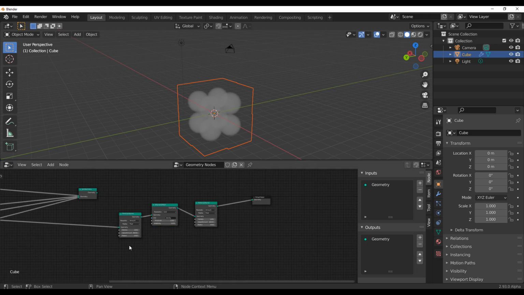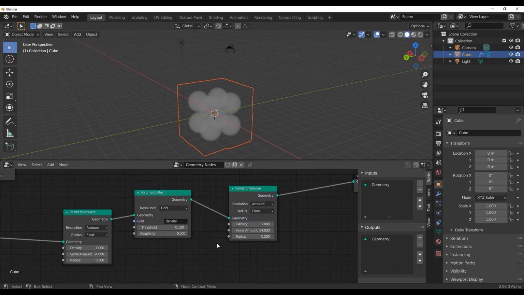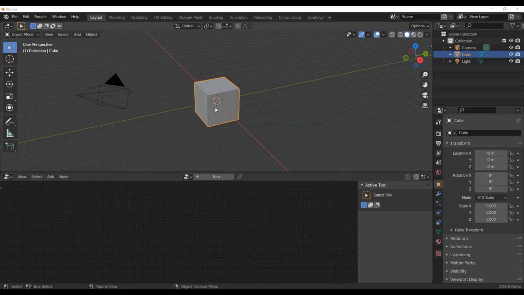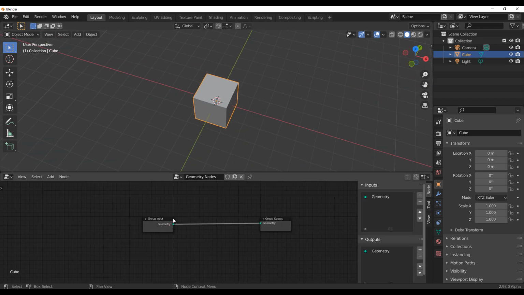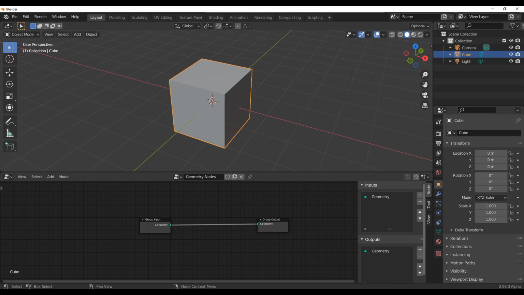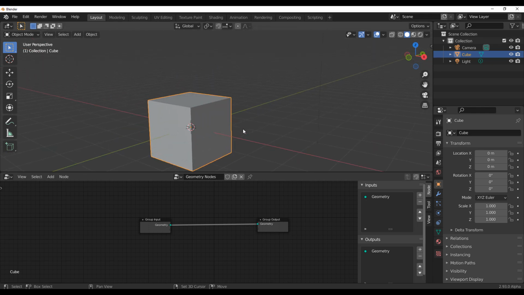So we've looked at how you can create volumes from points, and also how you can convert these things to meshes, and this is just wild. So let's take a look at something else. So right here we do have ourselves a very nice node. And what we would like to take a look at is the align rotation to vector.